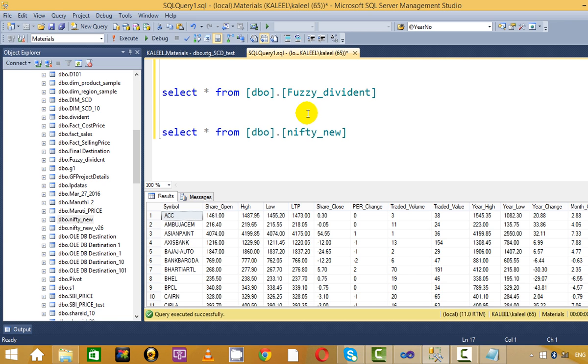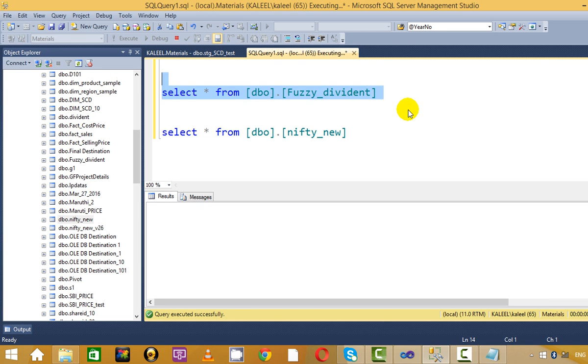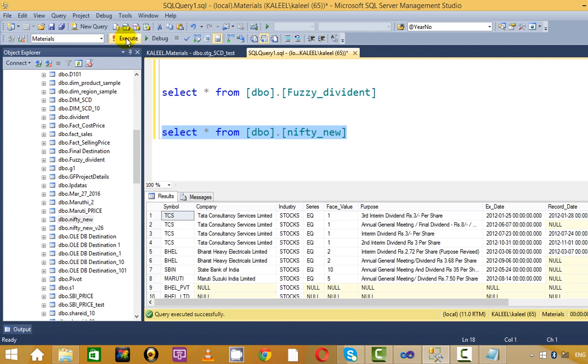So these two tables, we are going to see.